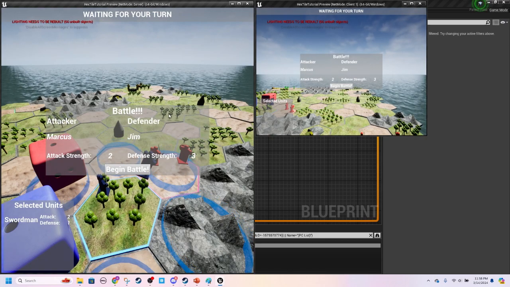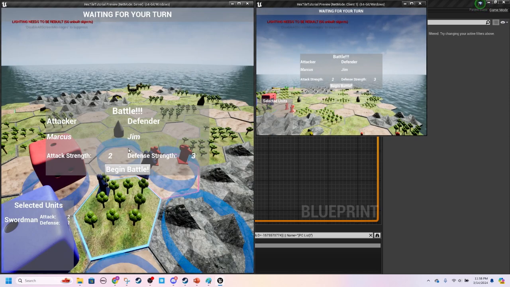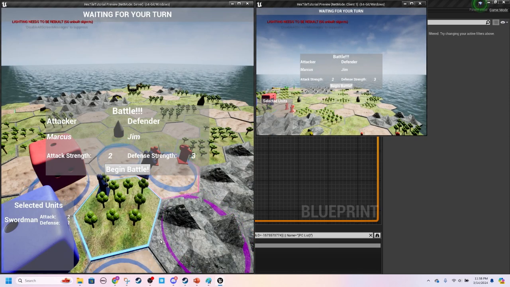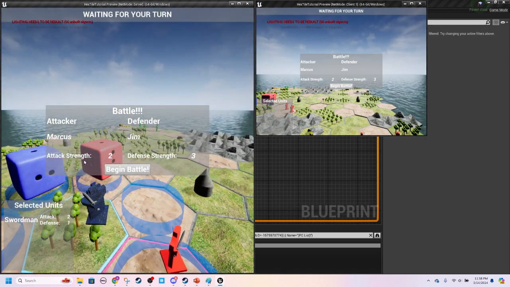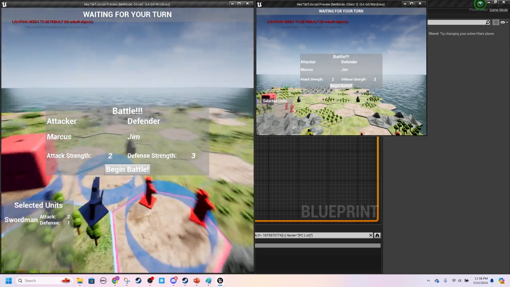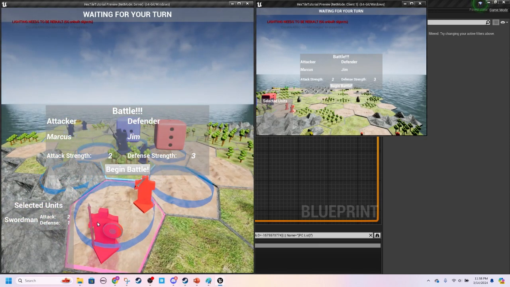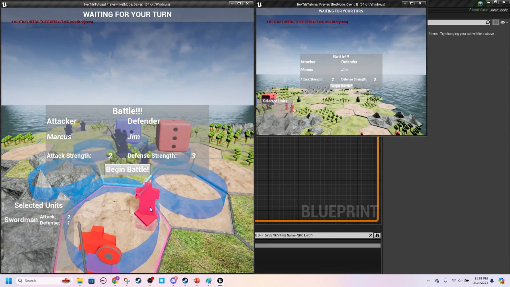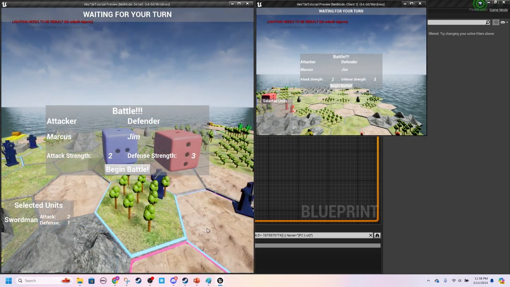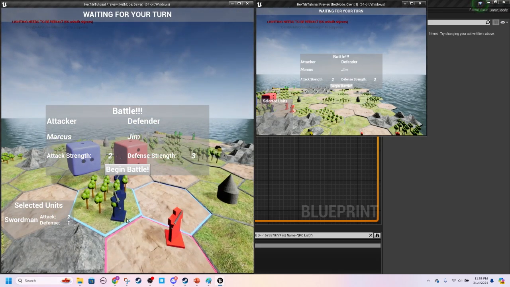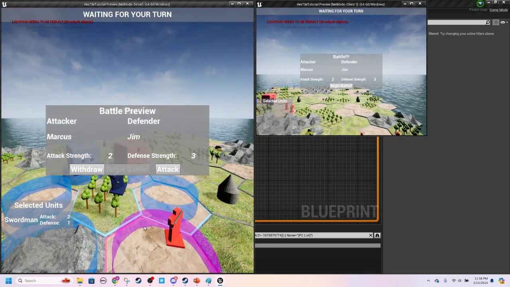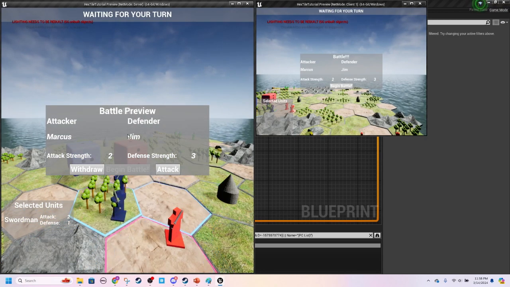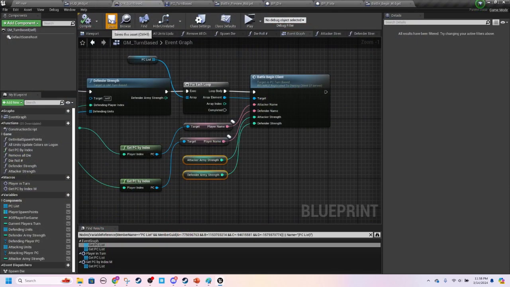Attack, boom. And both players are seeing the same information, so this seems to be good. And our swordsman has an attack of 2, so for the attacker strength, that makes sense. And our defender has a spearman, which has a defense of 2, and a footman, which is a defense of 1. So that is great. One bug we'll have to deconflict later is obviously when you're attacking, you shouldn't be able to do anything else. So we'll come back to that later, but we'll finish building this out for now.